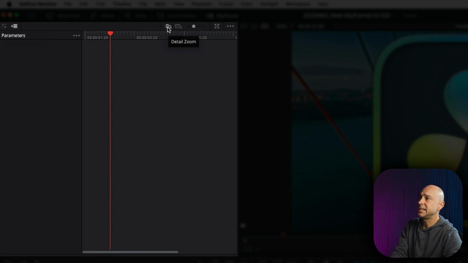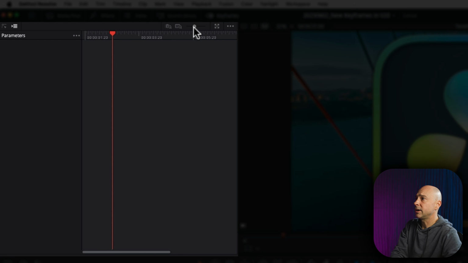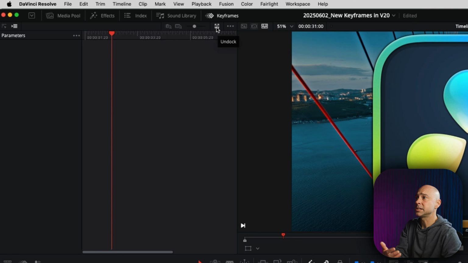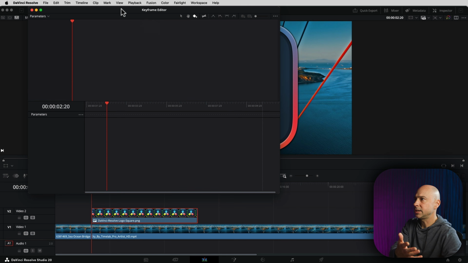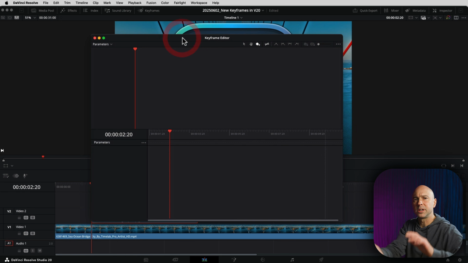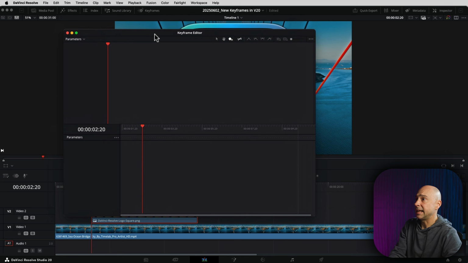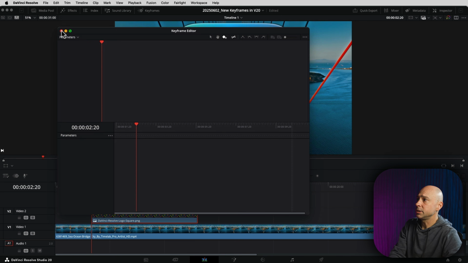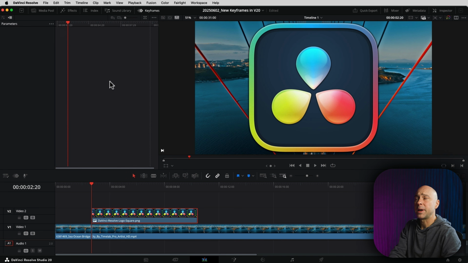The next icon, we've got a detail zoom, which will zoom in to detail of our keyframes. We have a zoom full extend, so it'll just zoom everything for that particular clip. You can manually zoom in or zoom out wherever you'd like. Then we have this icon right here, which is actually going to pop this out as a floating window. Now I know that's one thing that you guys love is floating windows. You want to be able to move things around wherever you might want them. So we can do that and have this pop out. In order to close it, you want to just hit your close window icon right there, and it's going to pop it back in for us.